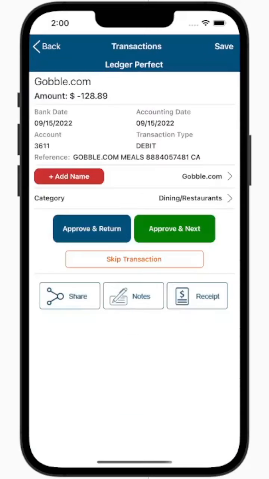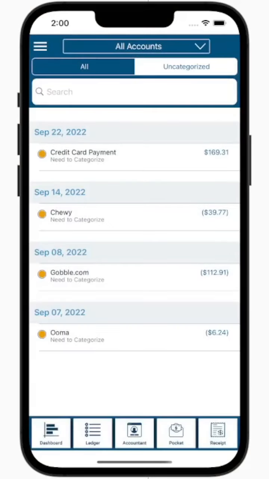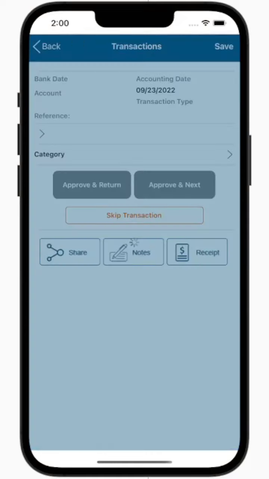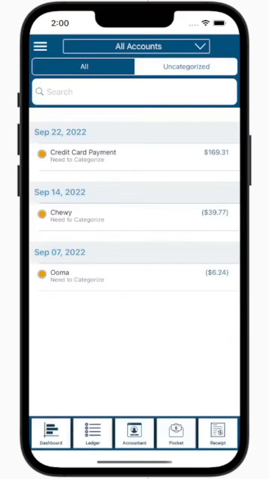So what we're going to do is just leave it there and hit approve and return. Now, you'll notice we've got Gobble here. When we click Gobble this time, you'll see it matched Gobble to the name and it did our default category. So now all we have to do is hit approve and we're done.